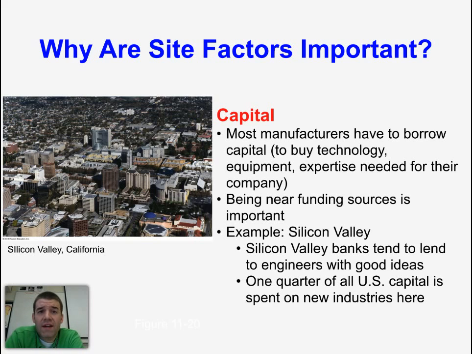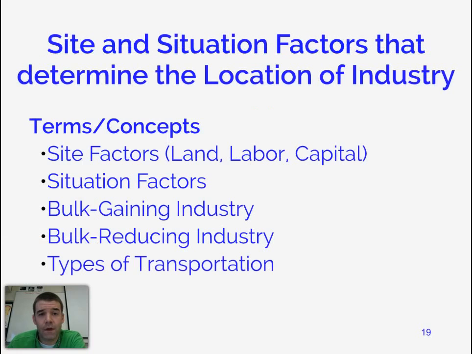And so if you are a technology company, it's likely you will relocate or at least have an office in Silicon Valley to be able to access those capital resources or take advantage of the commonality of industry that is located there. If you look at Silicon Valley, it's one of the most heavily invested areas in terms of capital today in American industry.